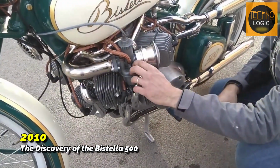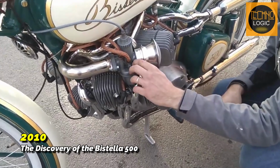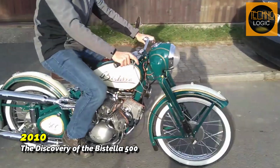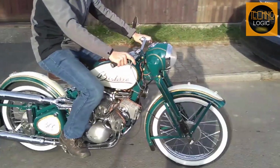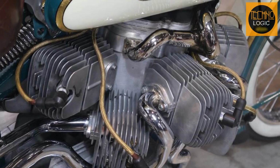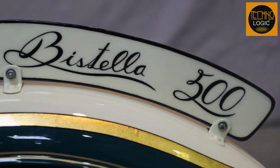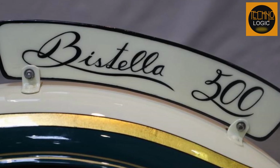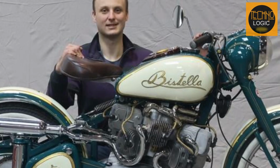Finally, after 2.5 years of hard work, in 2010, Marek succeeded in creating a double-star engine with 5 two-stroke cylinders in each star. The engine also included 5 integrated compressors that provided a significant power boost. This motorcycle was named Bistella 500, with Bistella referring to the 2 stars at the heart of its design.